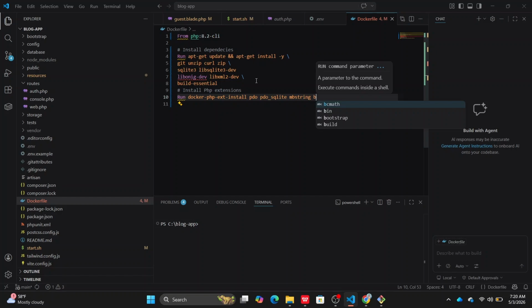So this installs PHP extensions. PDO and PDO SQLite is database connection, mbstring is string handling, and bcmath is math operations. That means Laravel depends on these extensions.